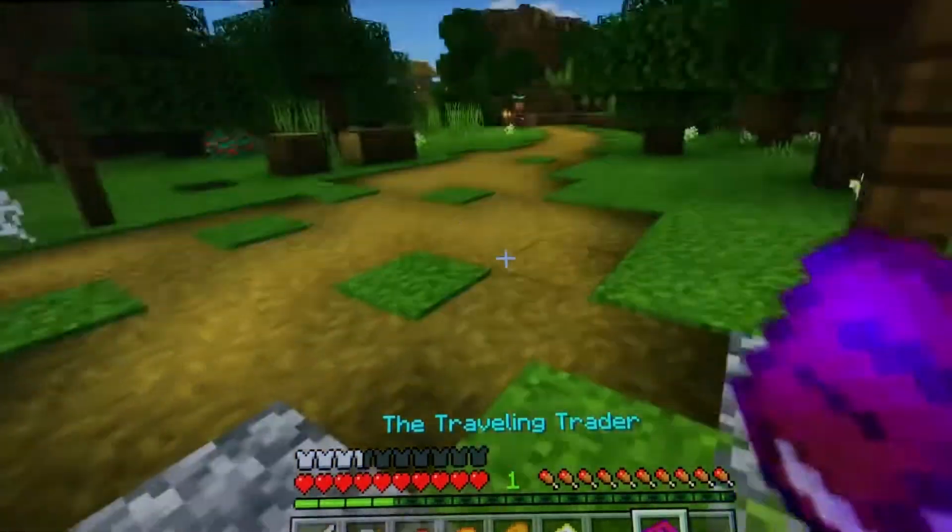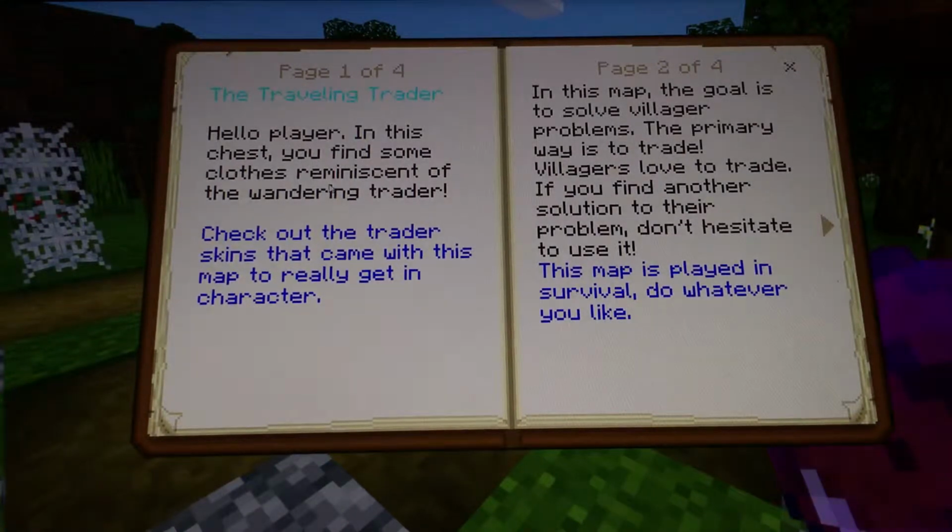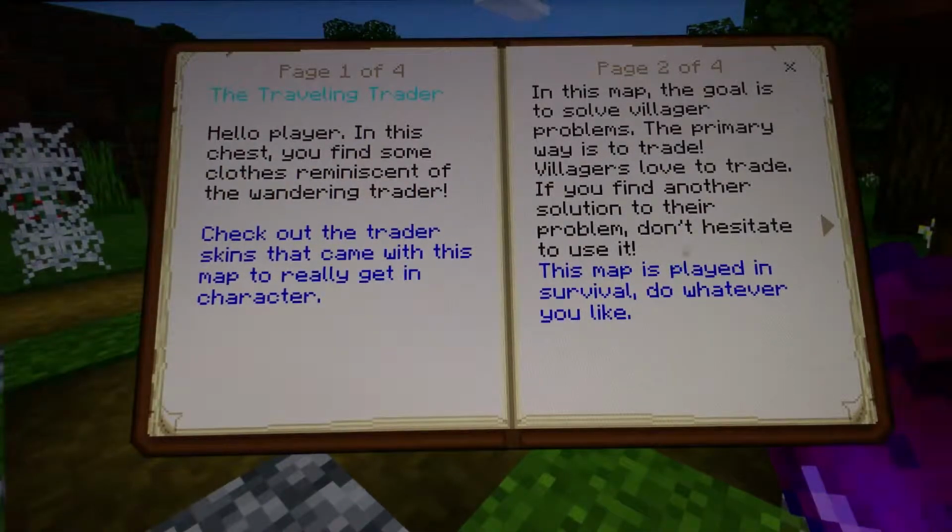Okay, the traveling trader. Hello, player. In this chest, you'll find some clothes of the wandering trader. Check out the trader skins. In this map, the goal is to solve villager problems. The primary way is to trade. Villagers love to trade. If you find another solution to their problem, don't hesitate to use it. This map is played in survival. Do whatever you like.